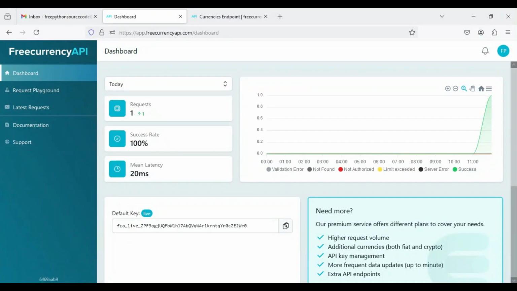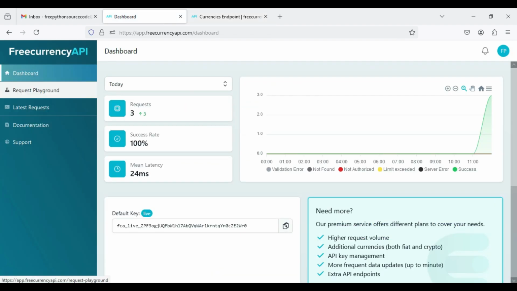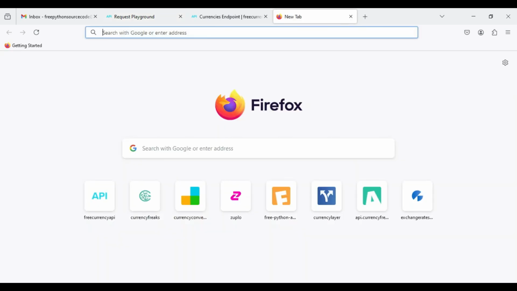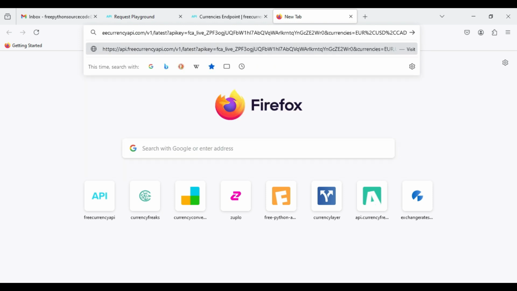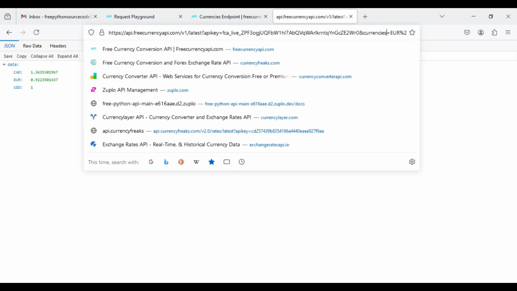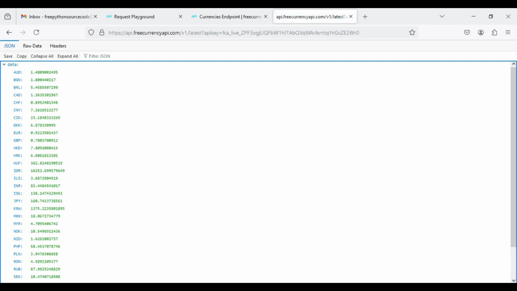So let me go back to our website and look for the API URL which was given to us, and run it in Google Chrome. Let me remove this and also remove this. If I run the API URL which was given to us, you'll see that we are having data.